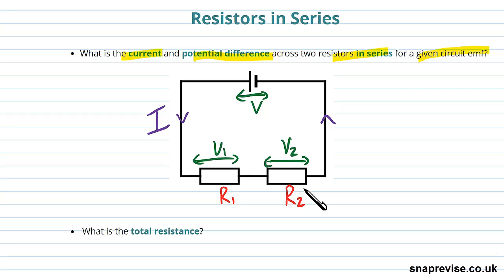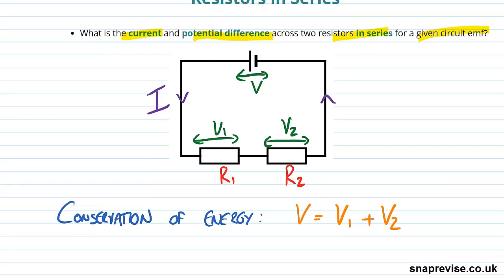So how do we start? Well, what can we say about V1 and V2 given that our potential difference supplied by our cell is V? And this is where we use that law we saw in our video on potential difference rules, where we remember that through the conservation of energy, the sum of our potential rises, which in this case is V, is equal to the sum of our potential drops, which in this case is V1 plus V2. So let's write that down. For conservation of energy, we must have that our potential rise, V, is equal to our potential drops, V1 plus V2. So that's given us a relation for the potential drops across these resistors.